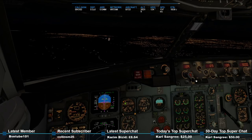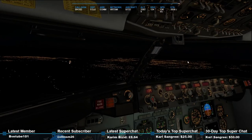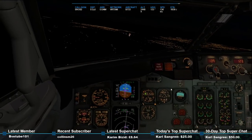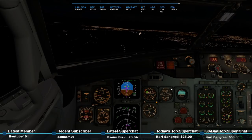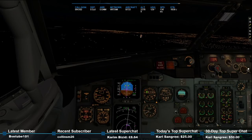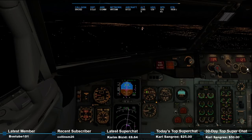So there we are. Let's speak up back. So start switches are continuous. Recall is checked. Oh, look, I'll be going off the flight directors here. Speed brake is armed, green light. Landing gear is down, three green. Auto brake is set. And just going to select the landing flap now, which is flap 40. I'm going to fly about 127. I think the wind's slightly stronger here.